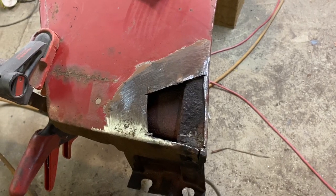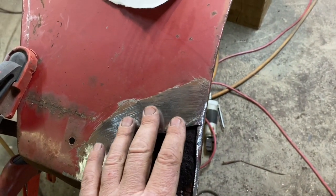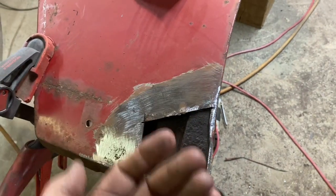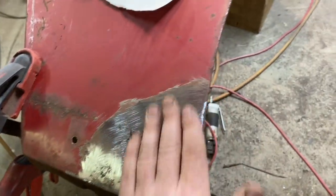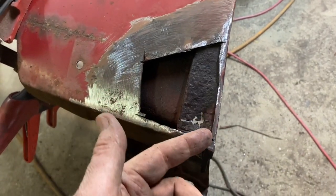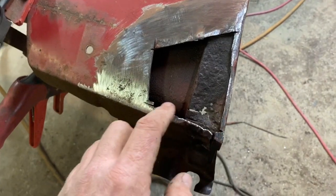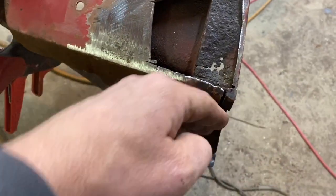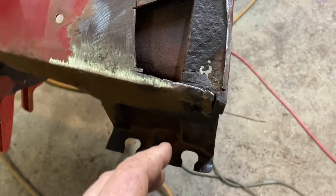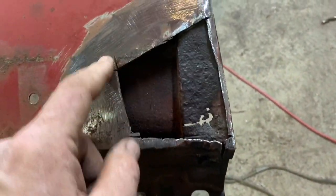Alright, so I've got everything cleaned up, rust conditioned. I peeled this back just a little bit in here, blew the rust out, ran rust conditioner up in there, blew it up in there as far as I could. Peeled this edge back along here, did the same thing. I'm trying to leave factory edges as much as possible. So I went ahead and split this down, air chiseled it out. I think you saw that in the time lapse. Rust conditioned all that back in there. Everything else looks pretty good.